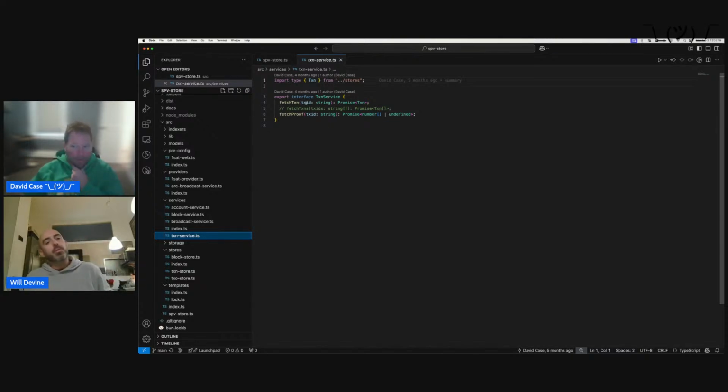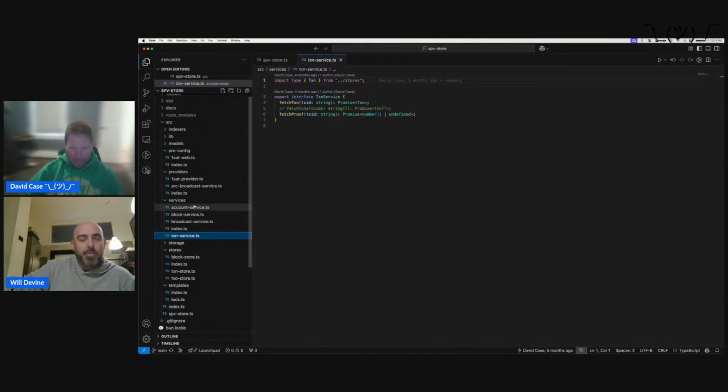I need to both, from a TXID, get the actual raw transaction data and be able to fetch the proof data. So this is just an interface that says, you could have a what's-on-chain implementation of this that goes out to What's On Chain and says, I need this raw transaction data, gives it back. Or I need this proof data, and gives that back.